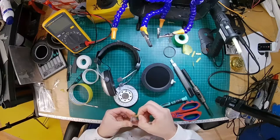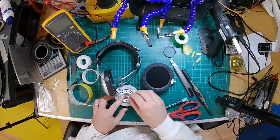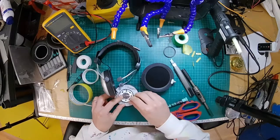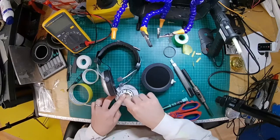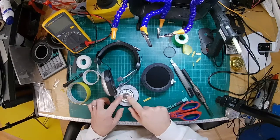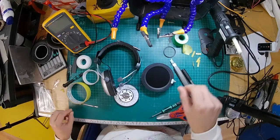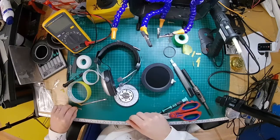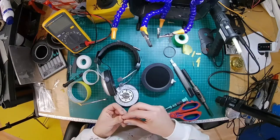When handling lead, it's always worth washing your hands afterwards. You probably don't want to ingest any. It is a heavy metal and therefore not good for you. I think this stuff's probably got some kind of coating on it, but hey, better safe than sorry. Always worth washing your hands after touching lead.